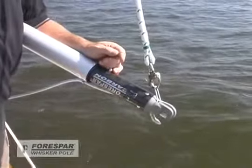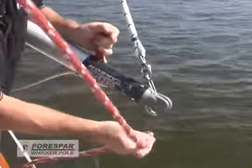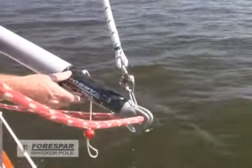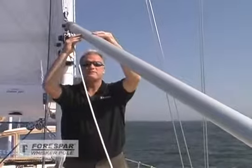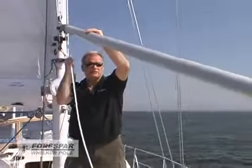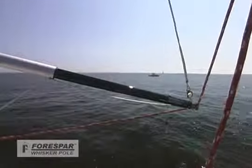With the topping lift deployed, the pole off the mast, the next step is simply to take the jib sheet and put it into the pole jaws. At that point, you're ready to set the pole and the topping lift. This is the FORESPAR 50-50 pole, 50% aluminum, 50% carbon. To extend the carbon extension, simply pull it out. At the same time, I'm going to raise the topping lift.